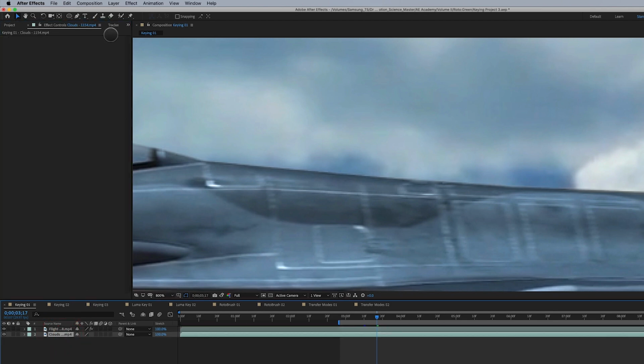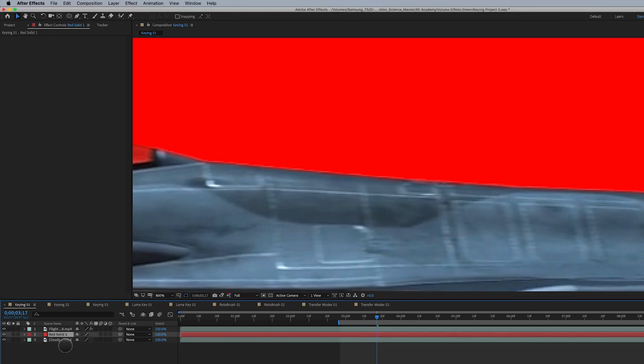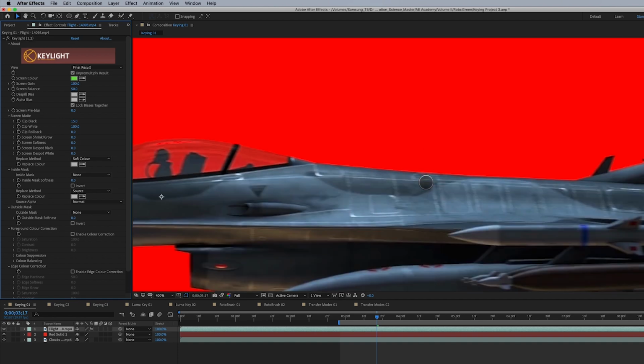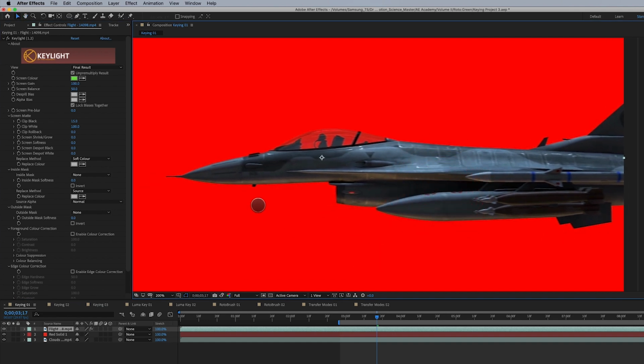But sometimes what I will do when I'm keying something is I'll add a solid. I'll make it the comp size, and I make it a bright red. And that's so I can easily see artifacting if it happens to be going on back here. So if I turn this back to 0, right there, immediately I saw some artifacting pop back in. Undo it back to 15 and watch this go away. You see that? So just a couple things you need to be aware of when you're keying.